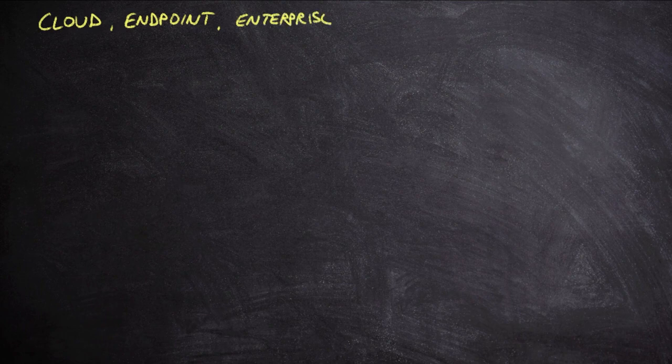ThousandEyes gives us our three different agent types. We have the cloud agent, now the endpoint agent we want to look at, and also the enterprise agent, which we are still going to look into. But as we drill into the endpoint agent, it starts to give us a very unique vantage point. Really, all three of our agent types have a unique vantage point, and we're going to combine all of these vantage points together to give us a complete view of the network.